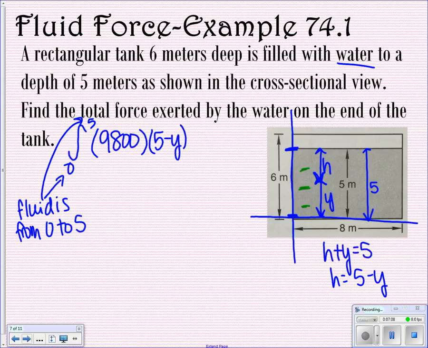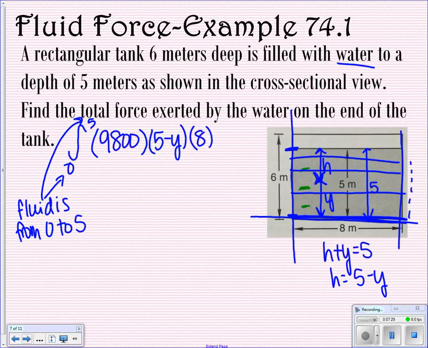And now for the area. Well, on this one, the length of our figure stays 8 the whole way because this is just a straight line, a straight vertical line. So our area is going to be the base, which is 8. And then the height of it going up this way is going to depend on what Y value you're at. It's the change in your Y, which we write as dy. So it depends on where you are in between the 0 and 5 as to what your actual height of your rectangle is going to be.